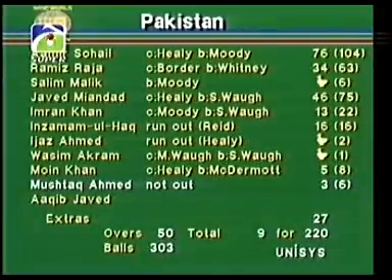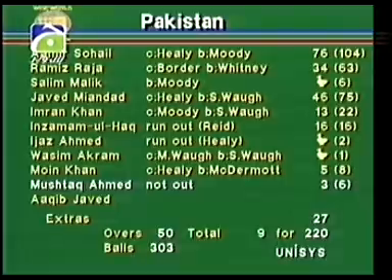Welcome back. That was a terrific performance from the Australians. They were in real trouble at one stage. It looked as though Pakistan might make 250, although at the halfway mark 235 seemed a more likely thing. Their final card shows what a terrific job Alan Border and his men did in the field and with the ball. 76 for Amir Sohail, 34 for Ramiz Raja. They lost their way a little bit in the middle, Javed Miandad 46, and the main partnership was Sohail and Javed Miandad, 77 from 95 balls.